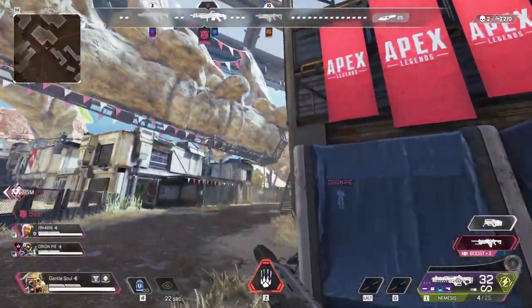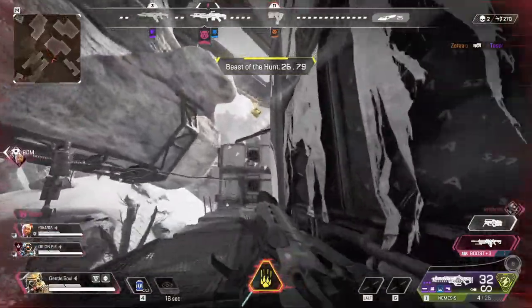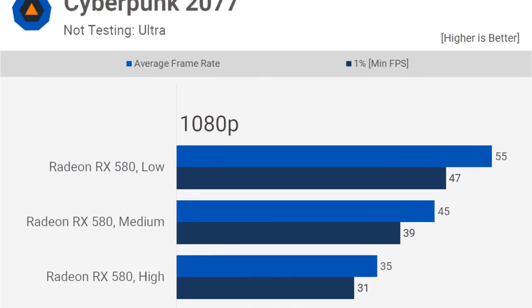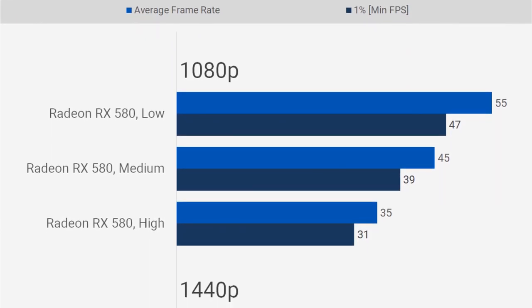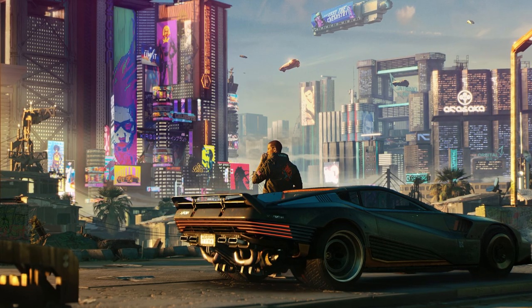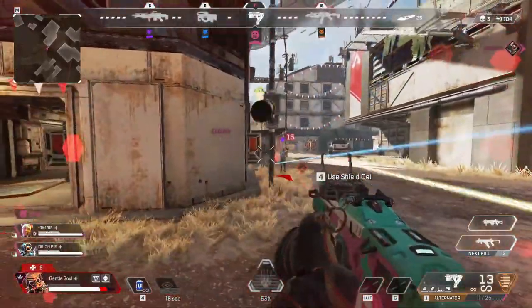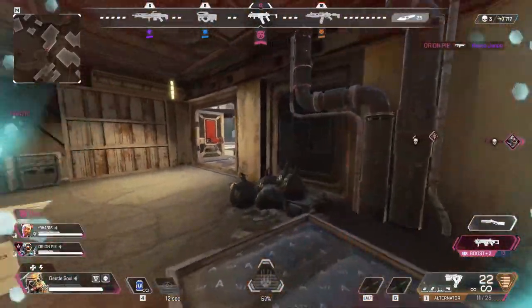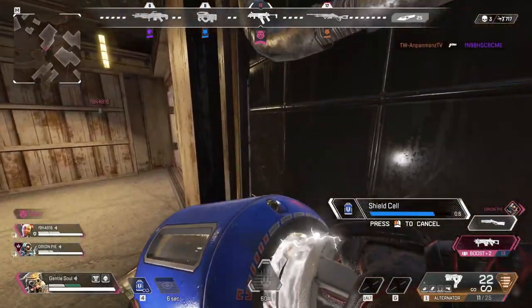You can also play Fortnite at 1440p low settings with 160+ fps on average, so if you want a 1440p high refresh rate monitor for that game you actually can. But if you're going to buy a brand new monitor, I wouldn't recommend a 1440p one — you're better off spending that extra money on GPU power. For a game like Cyberpunk 2077, which is a really high demanding title, you can play on medium settings at 45 fps on average, which is decent. You can basically play every esports title like Valorant, Fortnite, CS:GO, and easy-to-run games like Minecraft, Roblox, GTA 5, or even Red Dead Redemption 2 at 1080p with no issues.